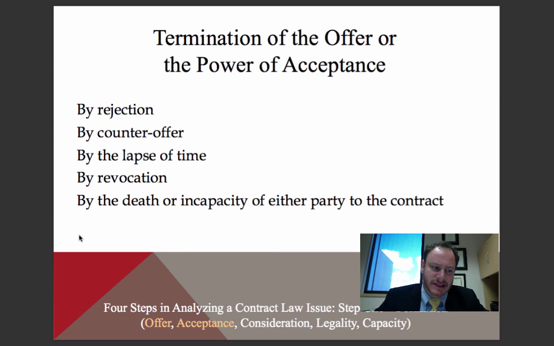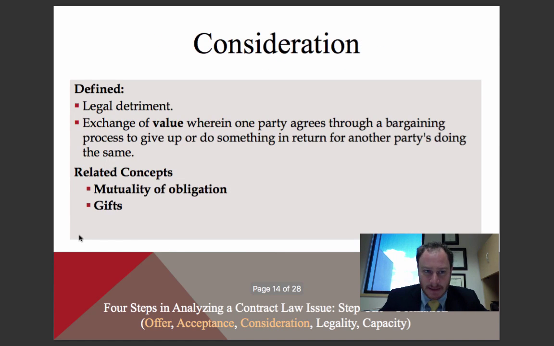So a rejection is fairly straightforward. I don't accept that offer. That's a crap offer. I'm not doing it. Counteroffer says, well, that sounds okay, but I'll actually buy your car. You want me to buy your car for $25,000? I'll buy it for $20,000. So that's a counteroffer. And then under that situation, the original offeree now becomes the new offeror, and the original offeror becomes the new offeree with the power of acceptance.